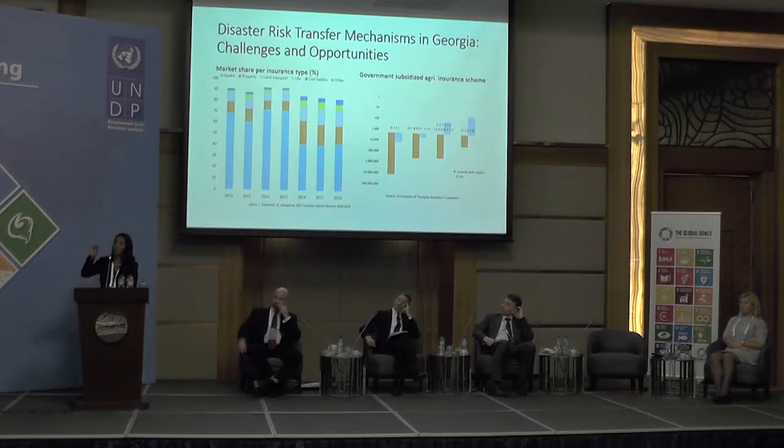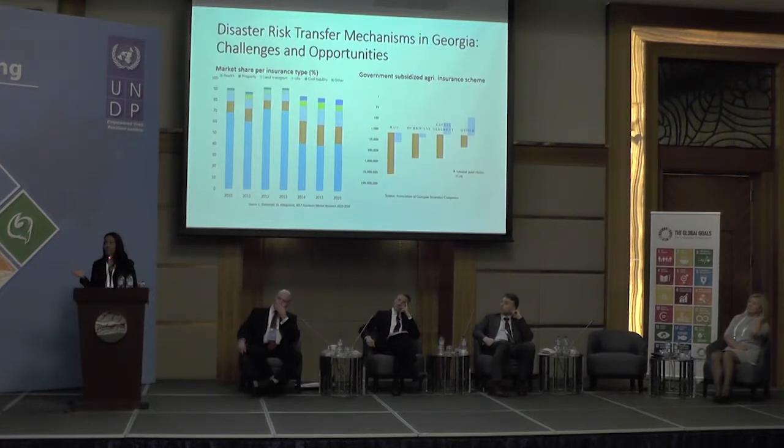So just to summarize, in terms of where the insurance penetration is in Georgia, it's mainly in the areas of health, which is the blue stack within that diagram. And as you can see, that is actually falling, and that's because the introduction of health insurance was heavily subsidized, and the subsidies were decreased. The graph on the left is for what was a subsidized agricultural insurance scheme as well, and as you can see, the annual payouts are also decreasing, and that's because the subsidies were decreased and therefore uptake was decreased as well.